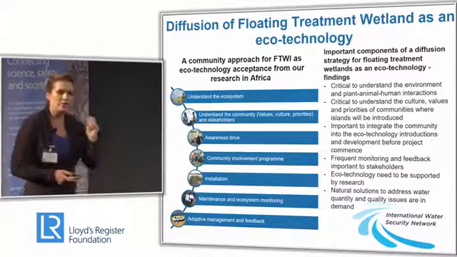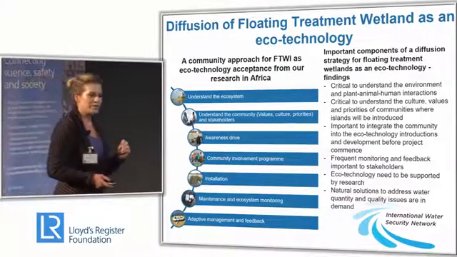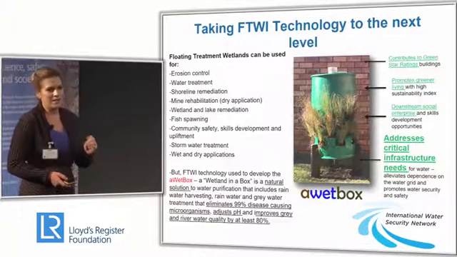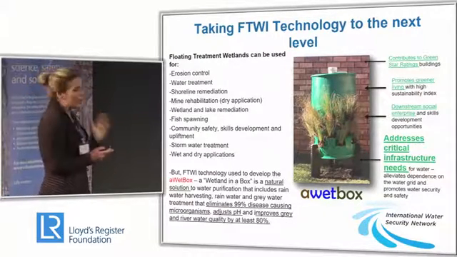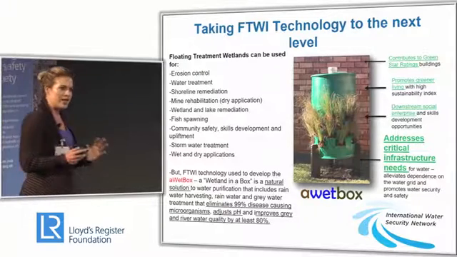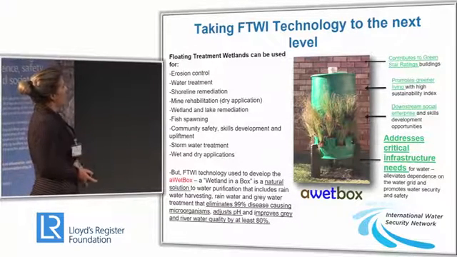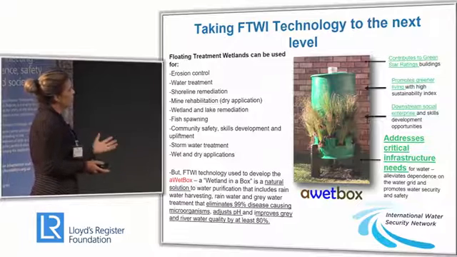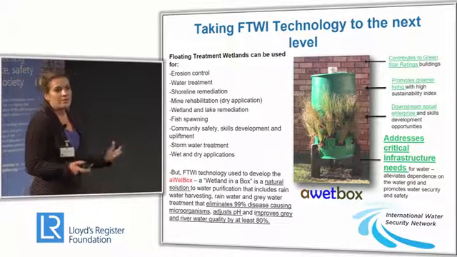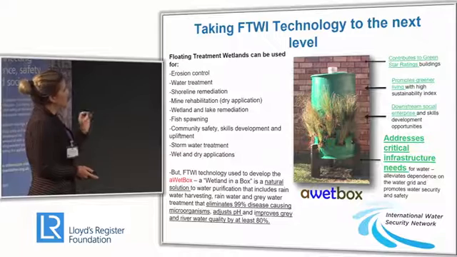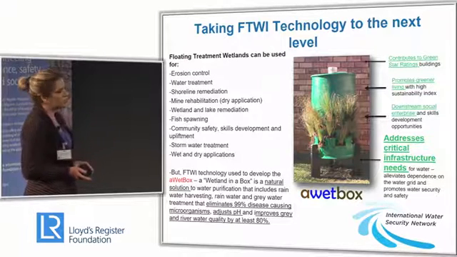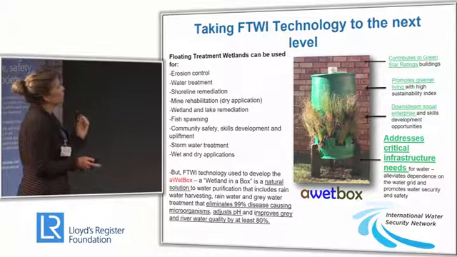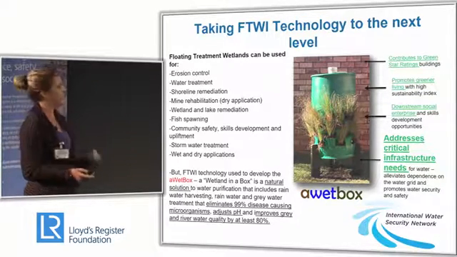And then we went further. We actually put the floating treatment wetlands on steroids, and we've developed a wetland in a box. A wetland in a box is also a natural-based solution to water purification that includes a rainwater harvesting and a rainwater and greywater or contaminated water treatment unit that can eliminate 99% disease-causing microorganisms. It can adjust the pH, and it can improve the water quality by at least 80%.